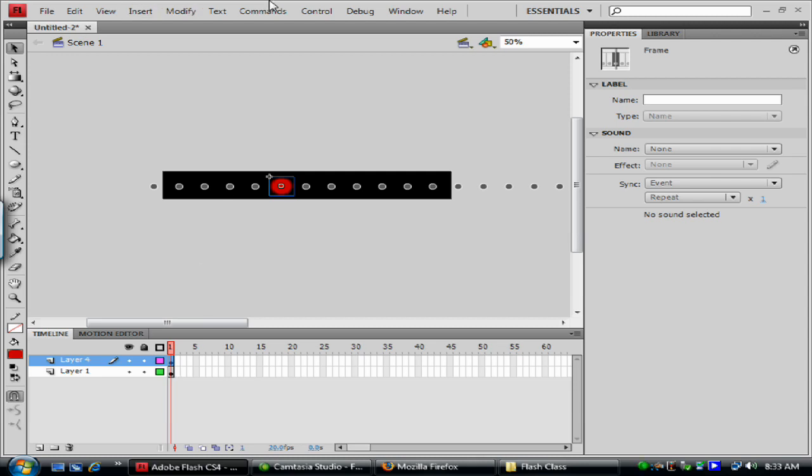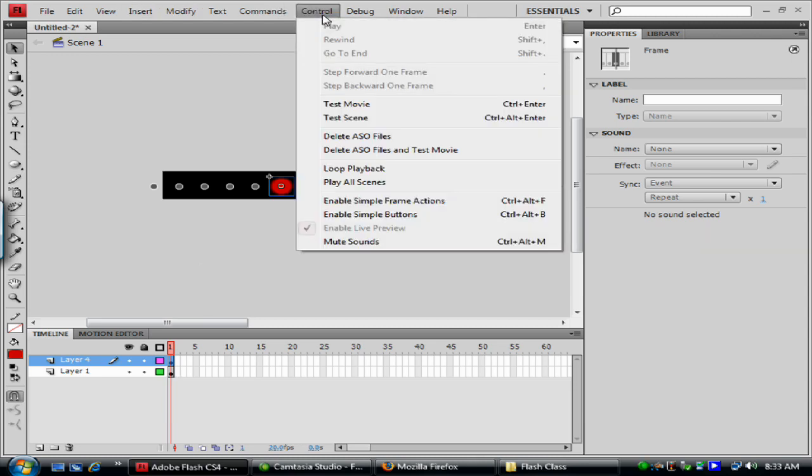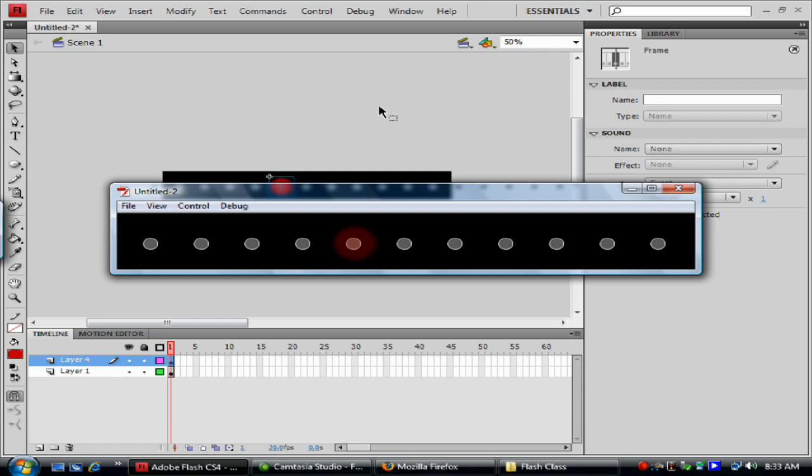I'll show you what that looks like. If we go to test movie, we can see that it is animating. You're not going to be able to really preview it here because there's only 1 frame in your timeline. Basically, it's just looping that frame, the animation, over and over. So now we have this glowing palette animation.